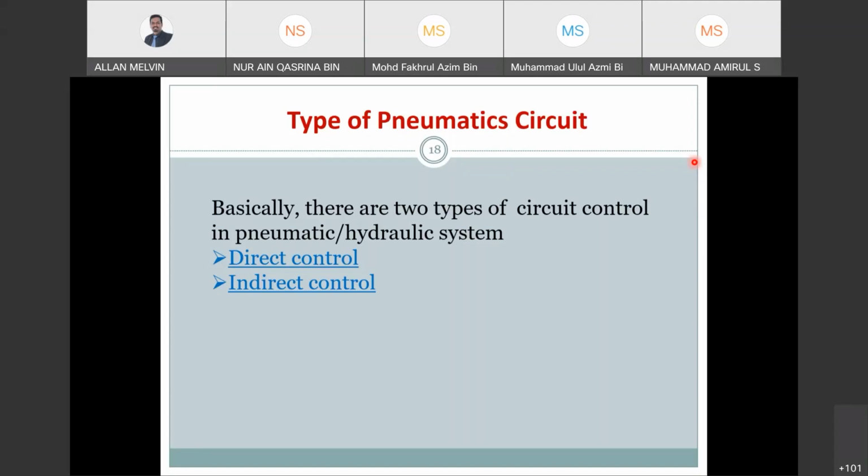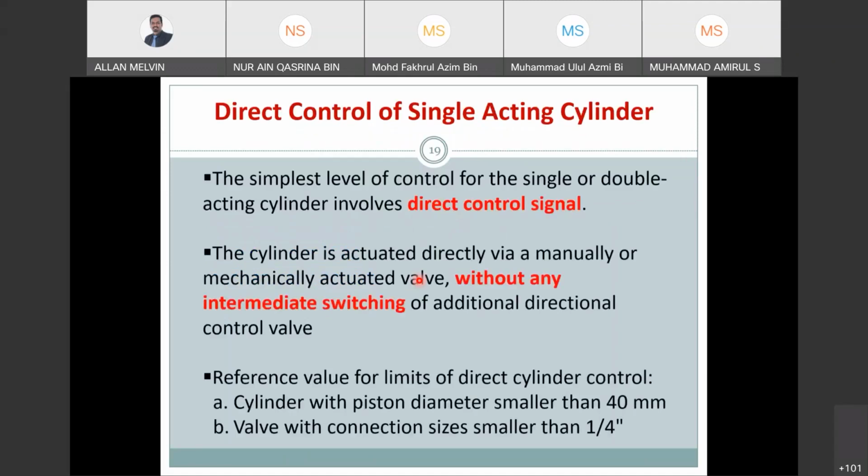So you press the push button, it goes to other valves, then they will determine something, then only it will reach your actuator. So that is indirect. Okay, so direct is normally easier to understand compared to indirect, because indirect will have more stages in between. So I explain.